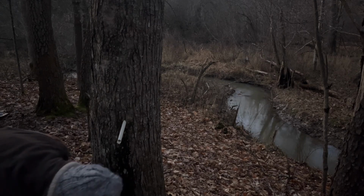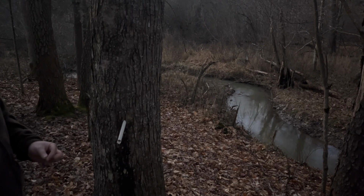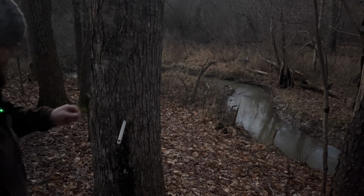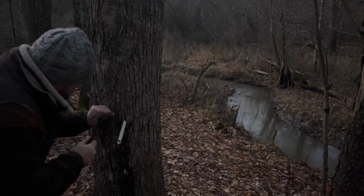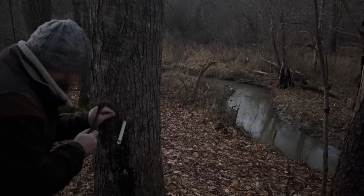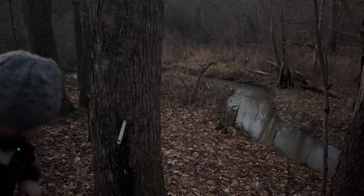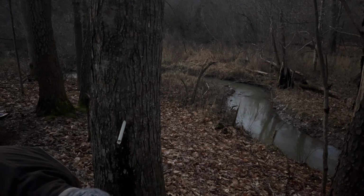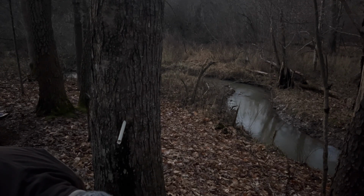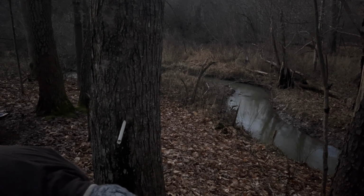All right, so let's see here. We'll have to tie this up. So give me the hammer. Oh, you're putting a nail in the tree? Yeah. So you can hang the water jug above it? Yeah. Smart idea. Stainless steel nail. Tie my jug. I'm gonna go check out my tree, see if it's dripping any. Okay, buddy.